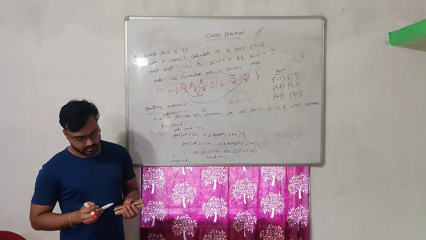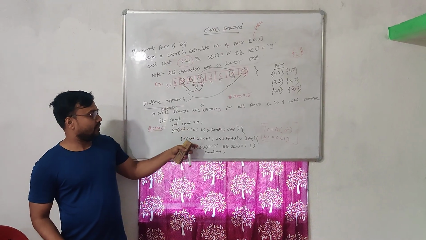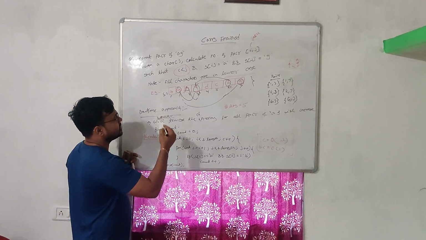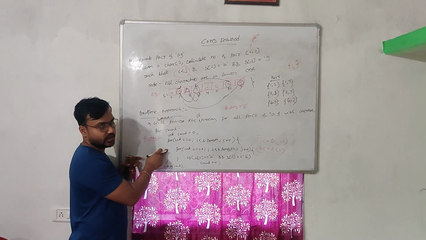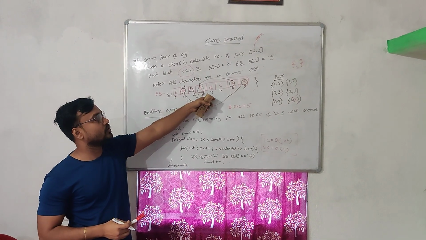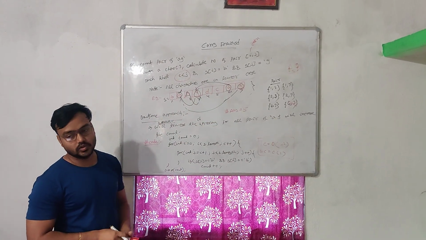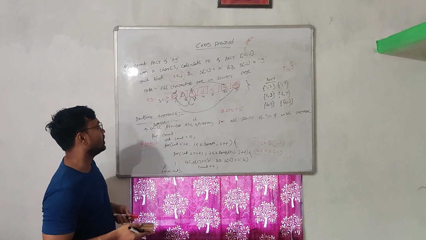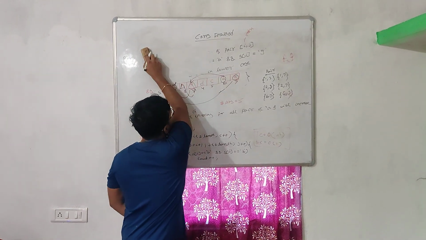What about approach 2? In approach 2, if you see here, for each i I am iterating j, irrespective of checking whether this is having a or not. But if the i is having A, then only I need to search for the G. But here I am not doing that. So the next approach will be, we check if the i is having A value, then only we check the G value. We need not check for other elements like B, D, C, nor search for the G elements for them. So we'll go for the second approach. Let me erase these questions so that I'll have some space to write.